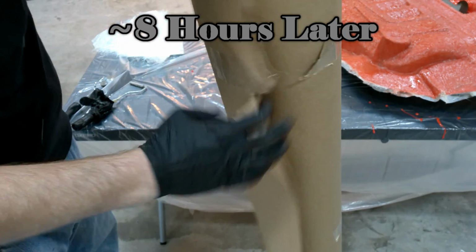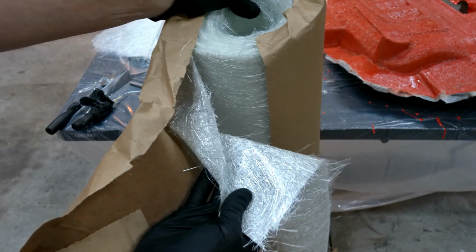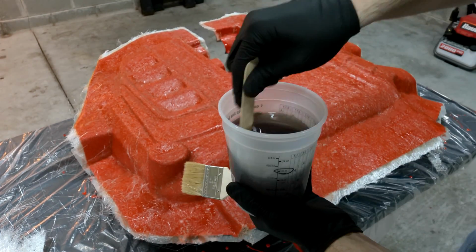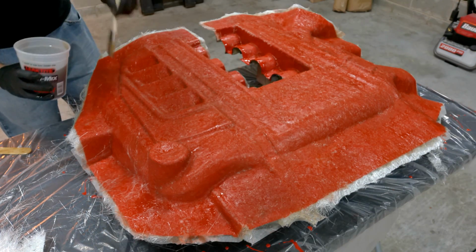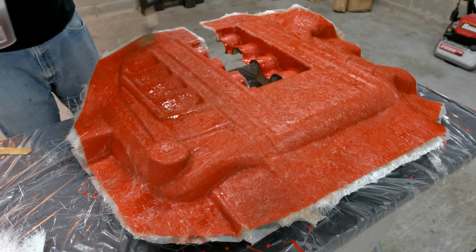8 hours later. So after letting that resin just harden up just a little bit, we're going to go ahead and pull out our nice heavy fiberglass matting. And this is 1.5 ounce. This is really thick stuff. I have a whole roll of it. So I'll go ahead and do the same thing as earlier. We'll mix up some polyester resin, but this time just a hair more. And I'll apply a nice thin coat of that resin just to kind of help saturate it when I go ahead and start laying it down.